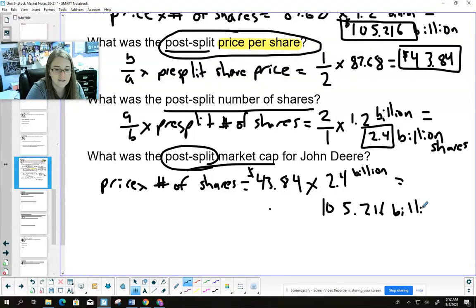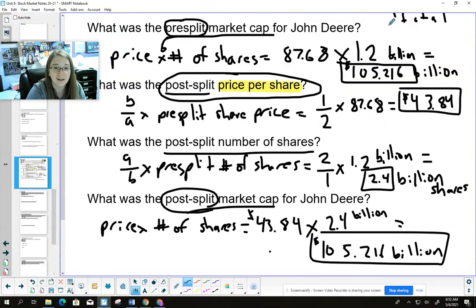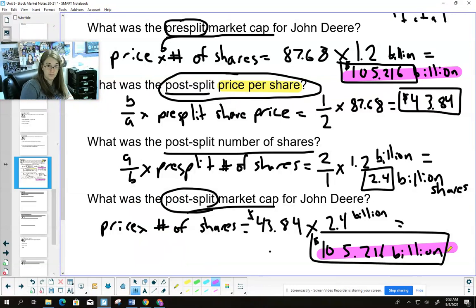105.216 billion. This is the value of all of the shares of the company. And hey, look, that did not change, right? That's the point. Again, a company does not get to decide how much their pizza is worth. If the market said your pizza is worth 105.216 billion, when you institute a split, you're not affecting the total value of the company because, again, because of this inverse relationship, if I divide the price by half but multiply the shares by 2, that kind of cancels out, right?